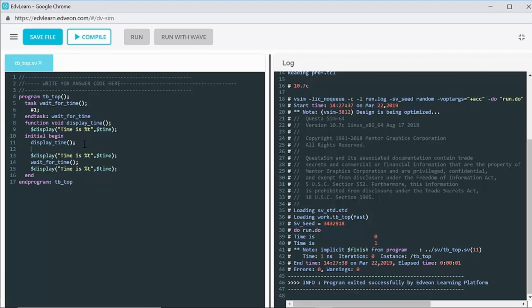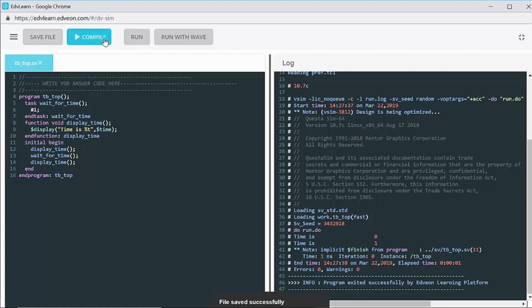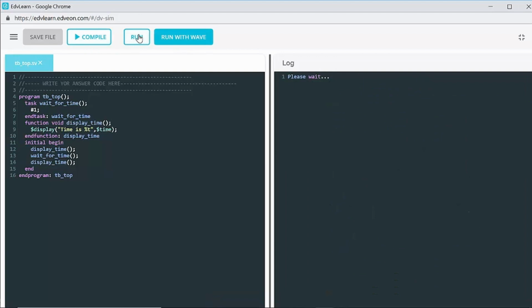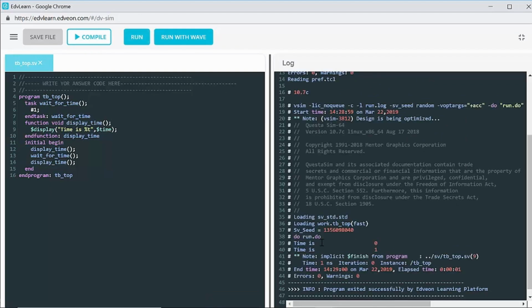Now we can do wait_for_time and then display_time. Let's save the file, compile, and run. So it's doing the same.